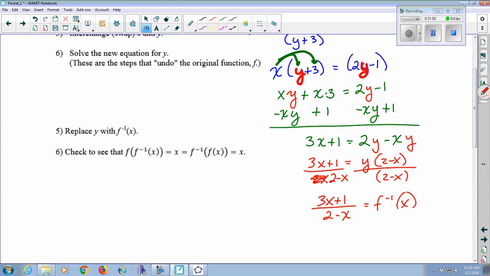Oh yeah, I got to get both y's on the same side. Oh yeah, I got to factor out the y. And then it comes right back to being another rational function right here. Okay? Which you should expect. If your original function had an x in the numerator and an x in the denominator, you might expect that your inverse function is going to look in a similar form.